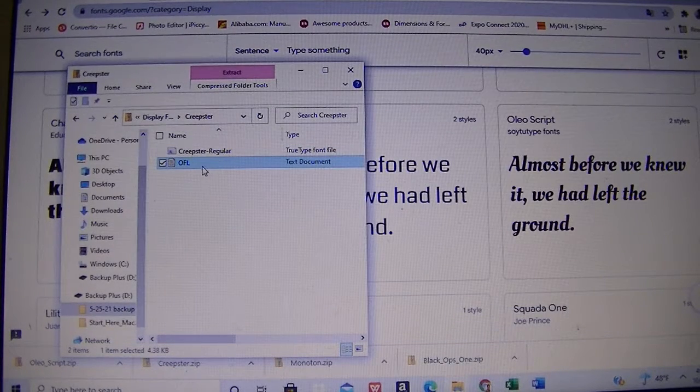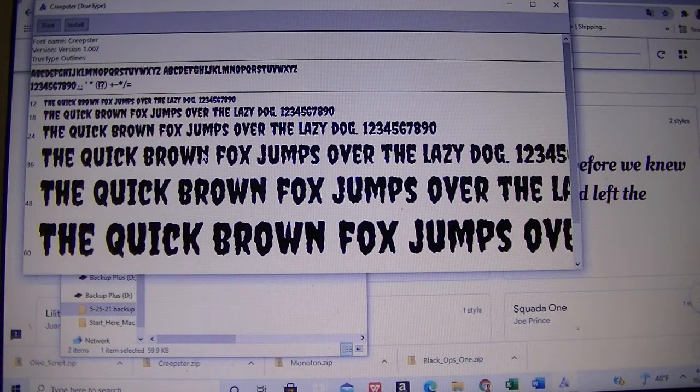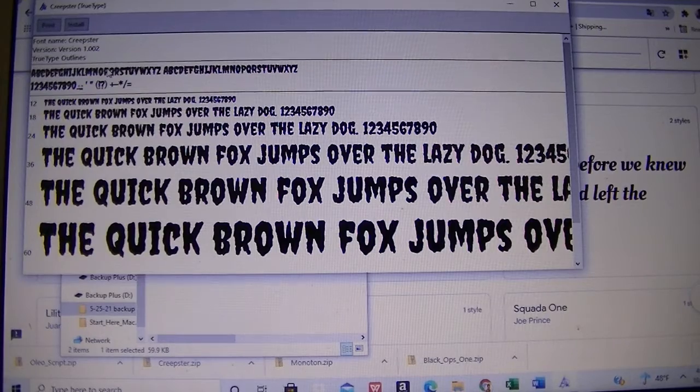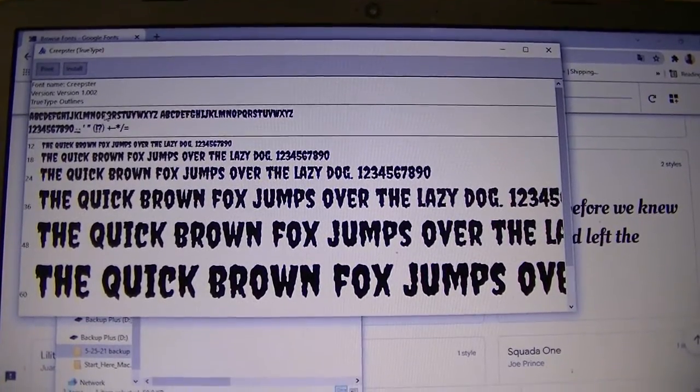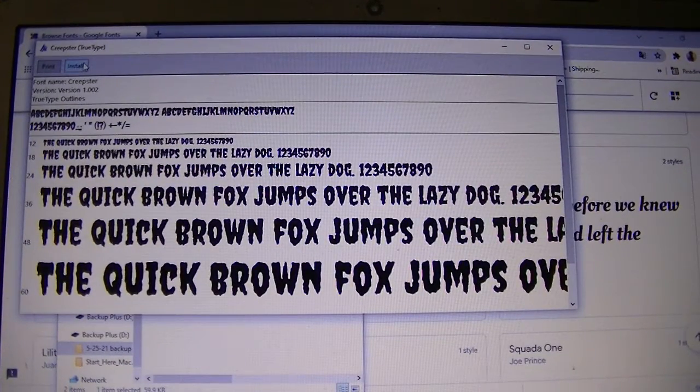So I'm just going to close that notepad, and what we are interested in is the font's name. So that Crystal Regular is the font. You double click on it, and it will open a window that will show you how that font looks. On top you have print and you have install. You can print the fonts out to have a record of how they look, but I think that'll be a lot of paper to go through.